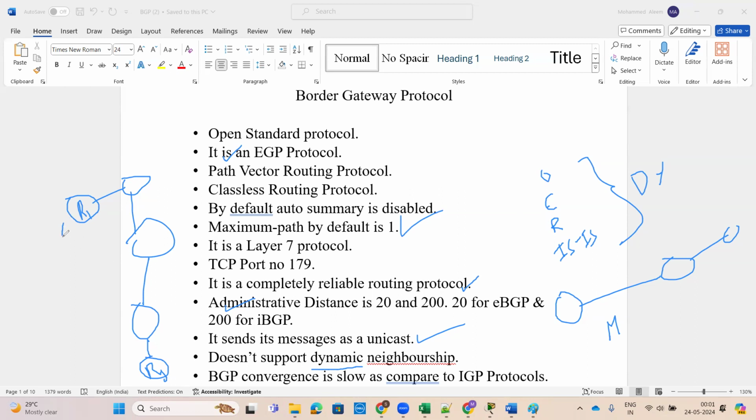But here I can give indirect neighborship manually. In between, I'll use OSPF, and from this router to this router, I'll use indirect neighborship with the help of indirect interfaces, that is loopback IP addresses. With the help of loopback IP addresses, I can configure indirect neighborship. That is the reason it does not support dynamic neighborship.